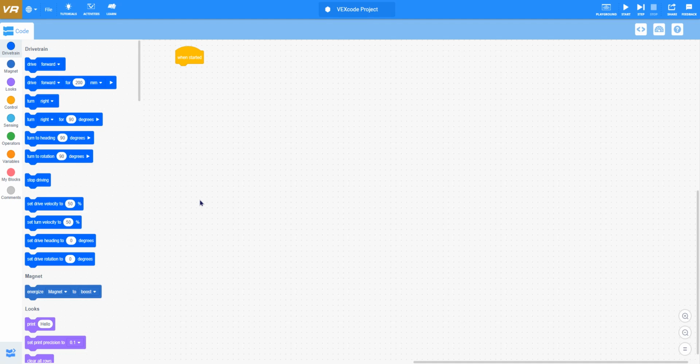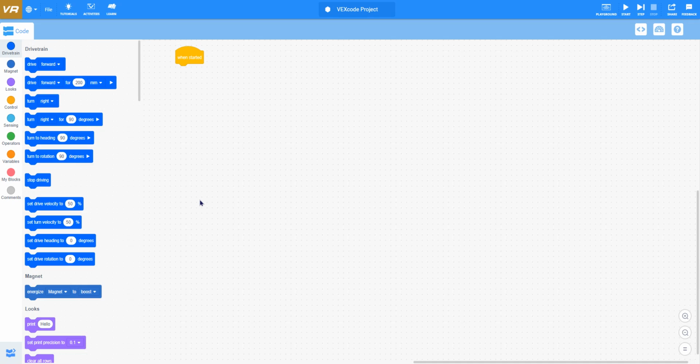So this first lesson is just basically about how to use this. It's called VexCode VR. You can reach it at vr.vex.com. It's free. You don't have to sign in or anything. And if you notice, it looks kind of like Scratch.com or Scratch.edu that you may have used before. That's how you can program the cat and other sprites to do things, but this time it's a robot. And in my opinion, I think Scratch is better, because some parts of this website aren't very well coded itself.